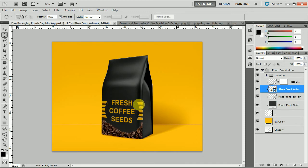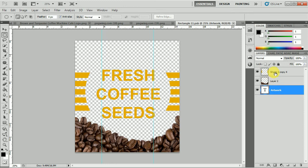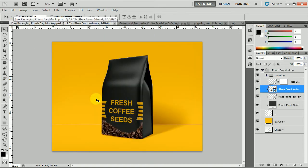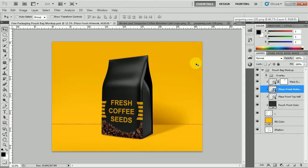the side is not equidistant here, so we have to move it left a bit. So we'll hold on this and click on V and we'll move it. And click on Save again and just check. Now it looks equidistant here, and just close it. And after that, let's come to the top half here.